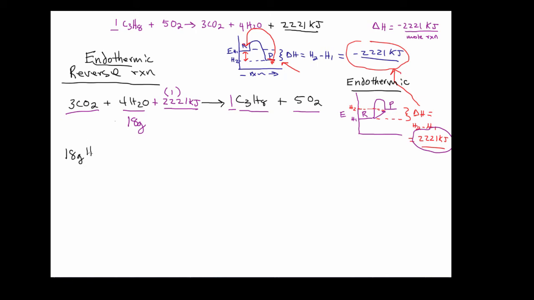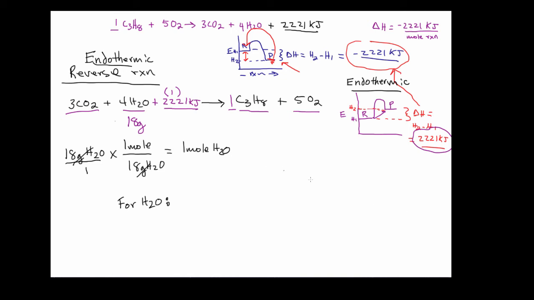First things first, we've got like a theoretical yield calculation. We're going to need to get the moles of the H2O. So we're going to take 18 grams of H2O times 1 mole over 18 grams of water. I see that the grams cancels out, and we get 1 mole of H2O that's reacting. Notice that the energy budget is based on the balanced equation, which has 4 moles of H2O in it. So now what we've got to do is figure out what the energy budget is for the H2O per mole.